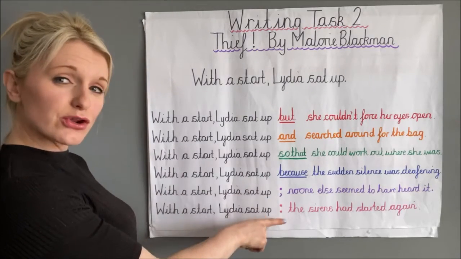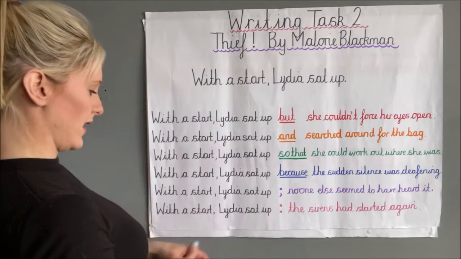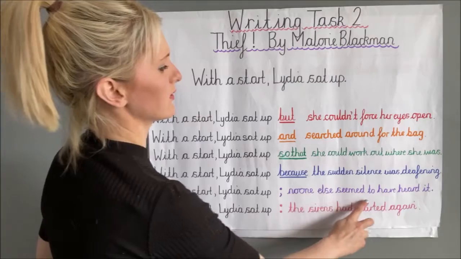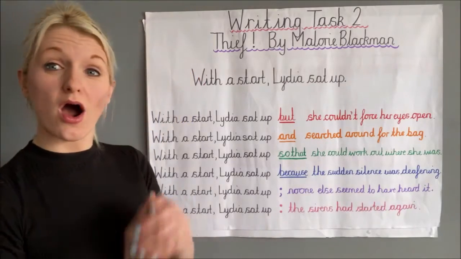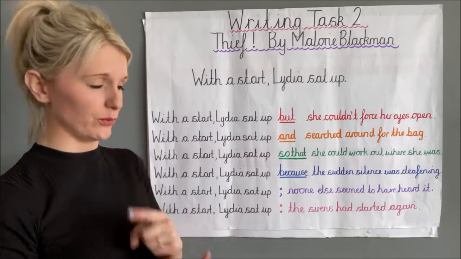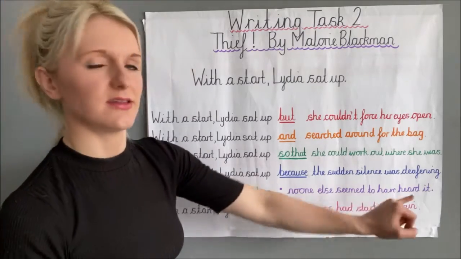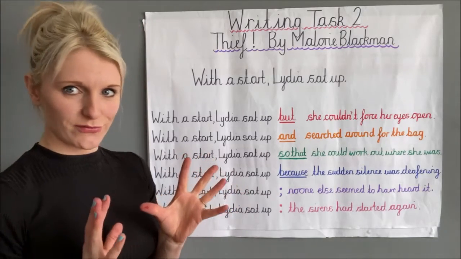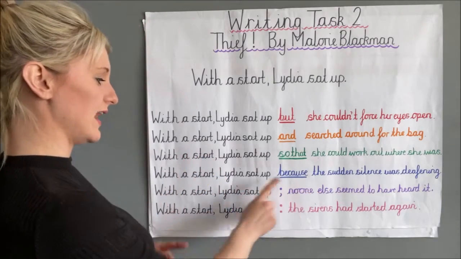Then for the semicolon and the colon, which are the ones you might have found more tricky, I said, with a start, Lydia sat up; no one else seemed to have heard it. So I've answered a question that I had in my head because I was wondering whether she was alone in that storm when she got caught up. But in this sentence, I've imagined that she was with some other people, but no one else seems to have heard it. Okay, so it's linked to this one.